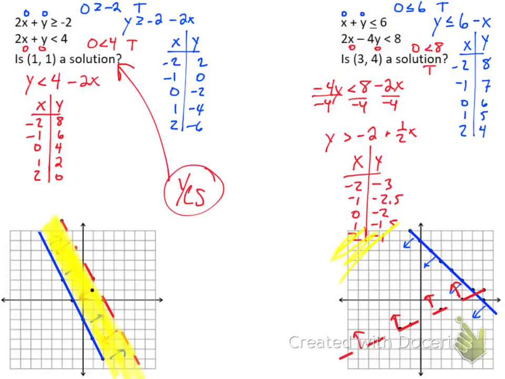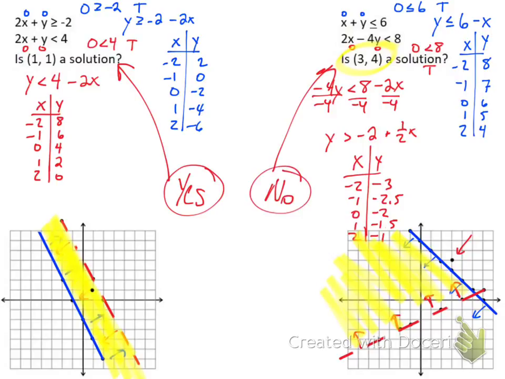And so my shading overlap is happening on this part of my graph right here. Down and to the left of the blue line, up and to the left of the red line. And so again, I want to be able to see if the ordered pair 3, 4 is a solution. So the ordered pair 3, 4 is 1, 2, 3, 1, 2, 3. There's the ordered pair solution of 3, 4. Right there. That will not be a solution, because it's not where the shading is overlapping at.